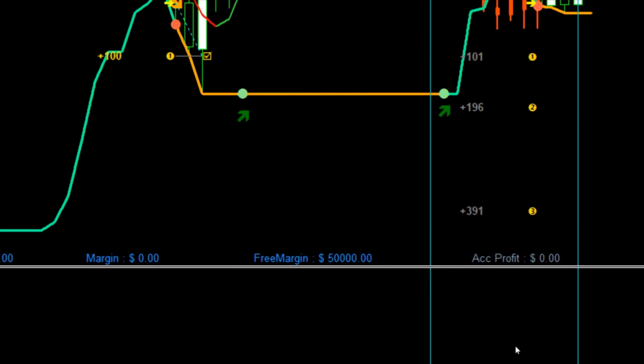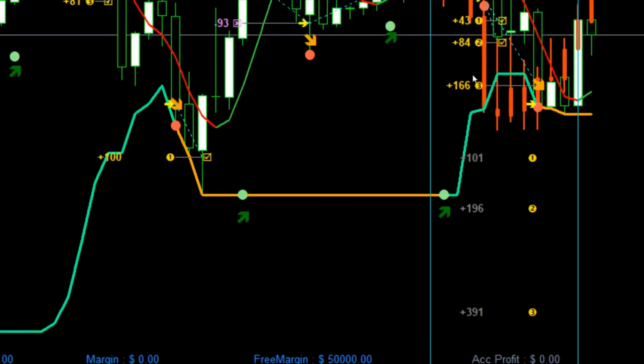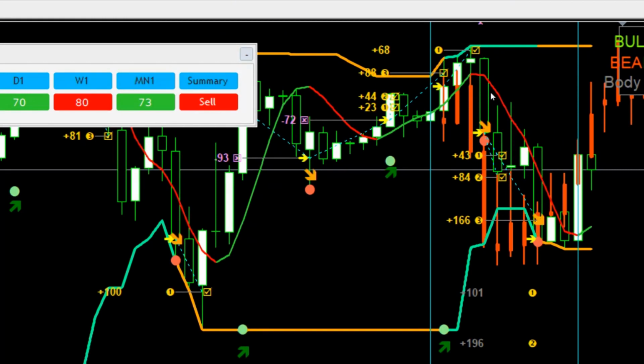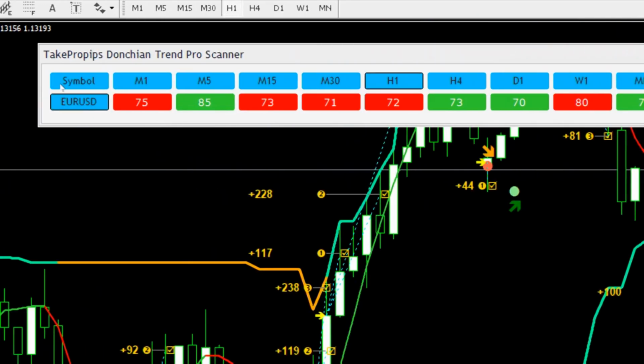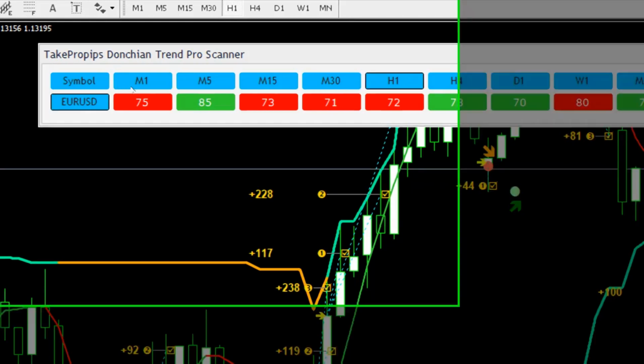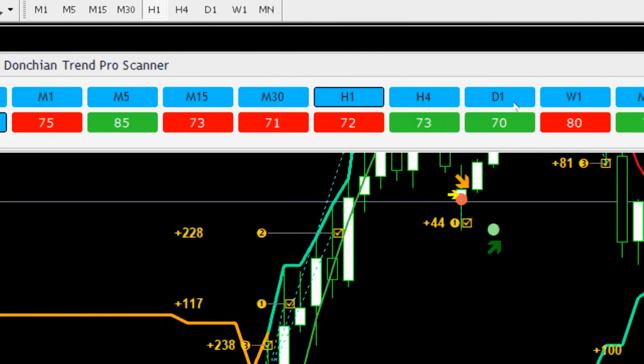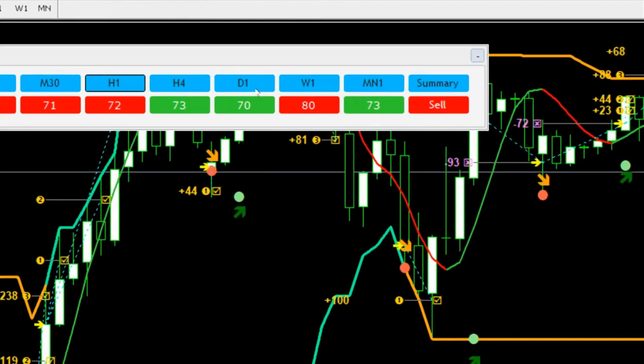And like I said, at the present time it's going down, and as you can see that's going down, and it's a sell trend, that means it's going down. It's going down on the M1 time frame, and it's going up on the M5, and it's going down on the M15 time frame. So overall the trend is it's a sell trend.